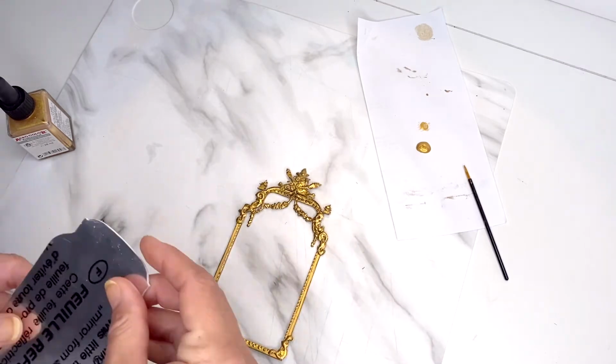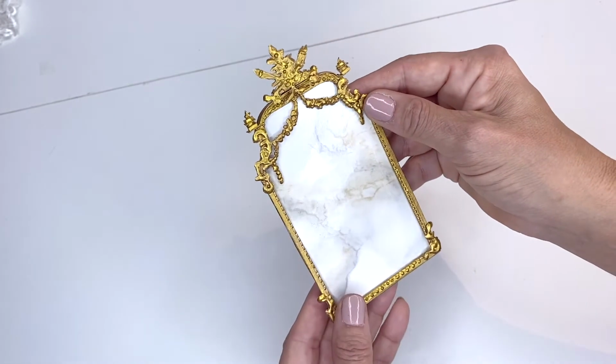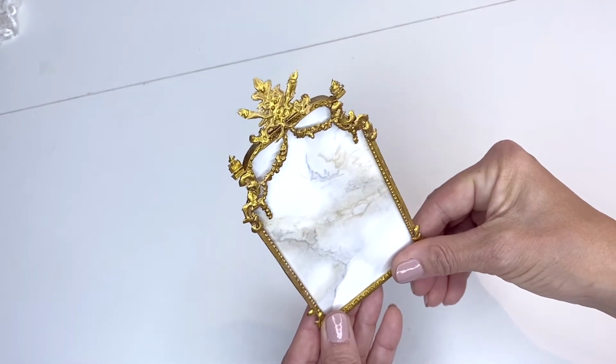I prepared this mirror for the frame, but then I decided to use marble instead because a mirror makes filming nearly impossible.